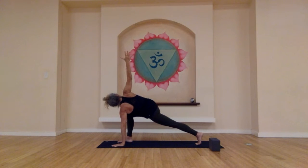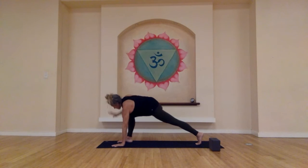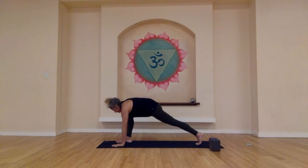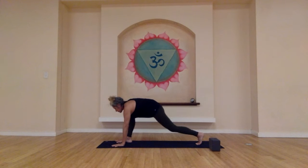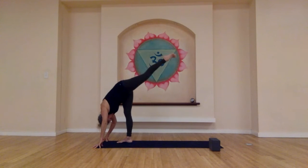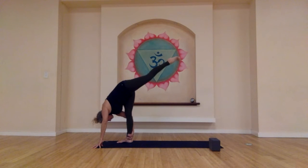And then take both hands down to the ground, so you're framing your right foot, and push off of your back leg to come into standing split. Perfect. So holding our standing split for a breath or 2.